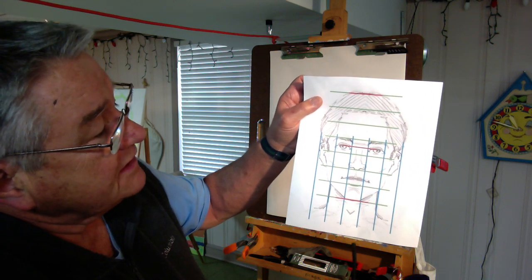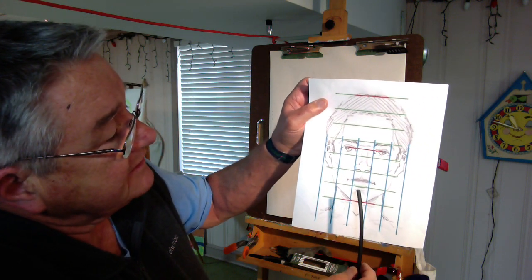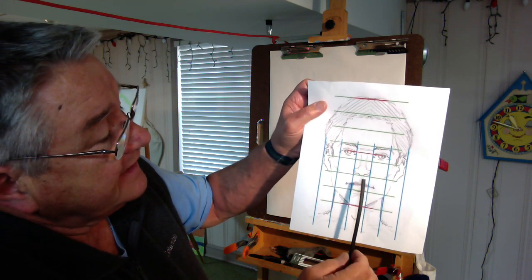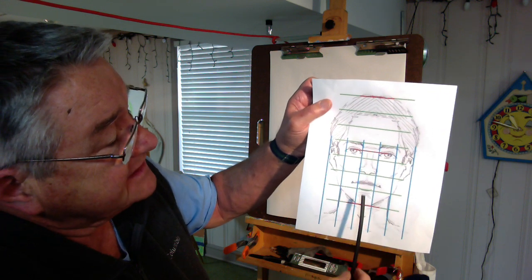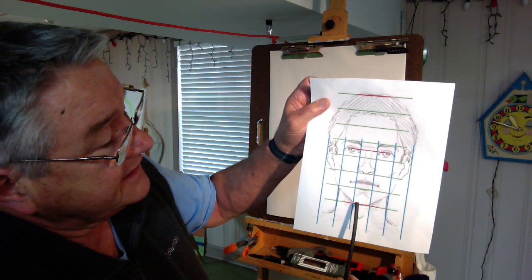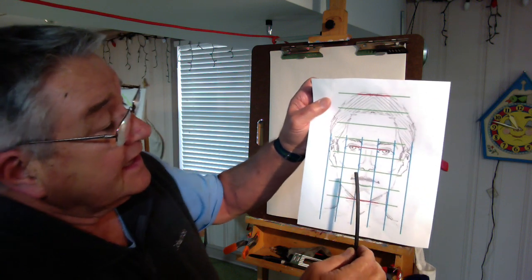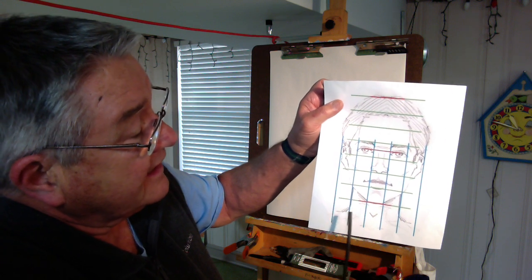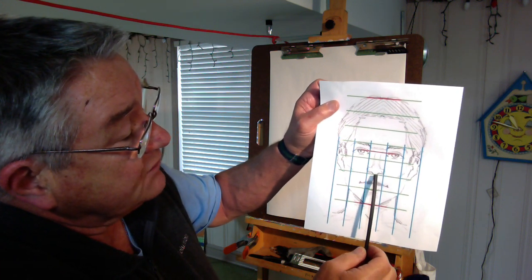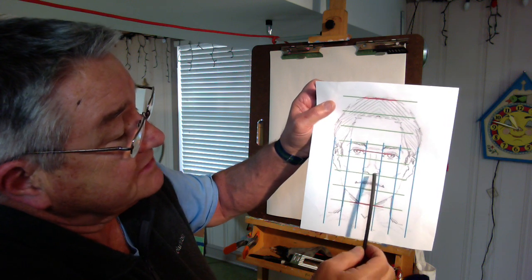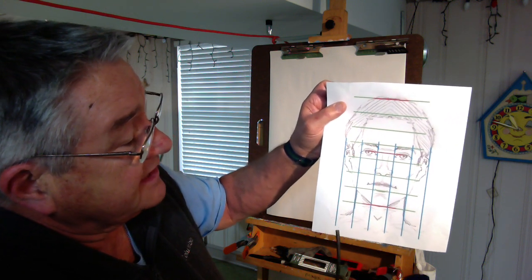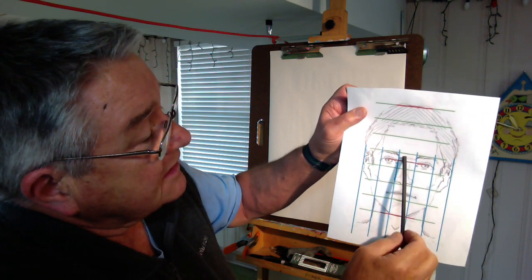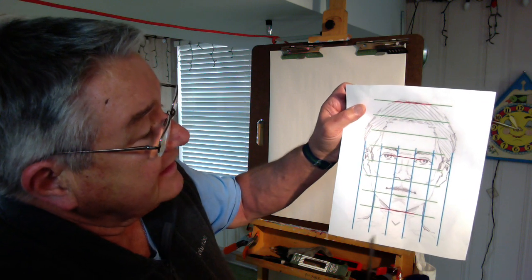You can also look at it so that the distance between this red line, which are the pupils, and the bottom of the nose is roughly half the distance between the center of the face and the chin, roughly speaking. And then the bottom of the lip is roughly half the distance between the bottom of the nose and the bottom of the chin. So you can divide this up into half and then half again, and then the chin.